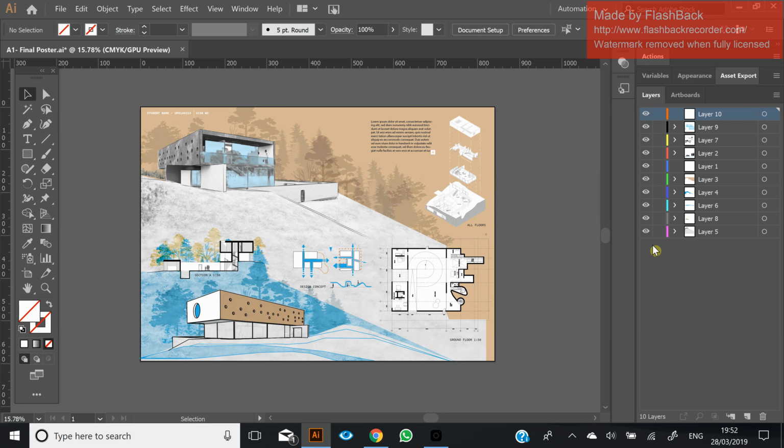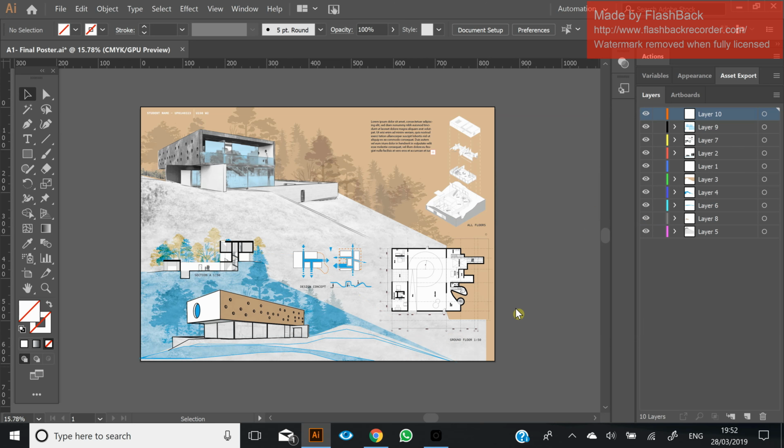Welcome to the session of creating a poster using Illustrator. In this session, we will be adding things together to create the poster you see here. And it's not going to be complicated because I've already given you all of the elements that we are going to use to create this final result.